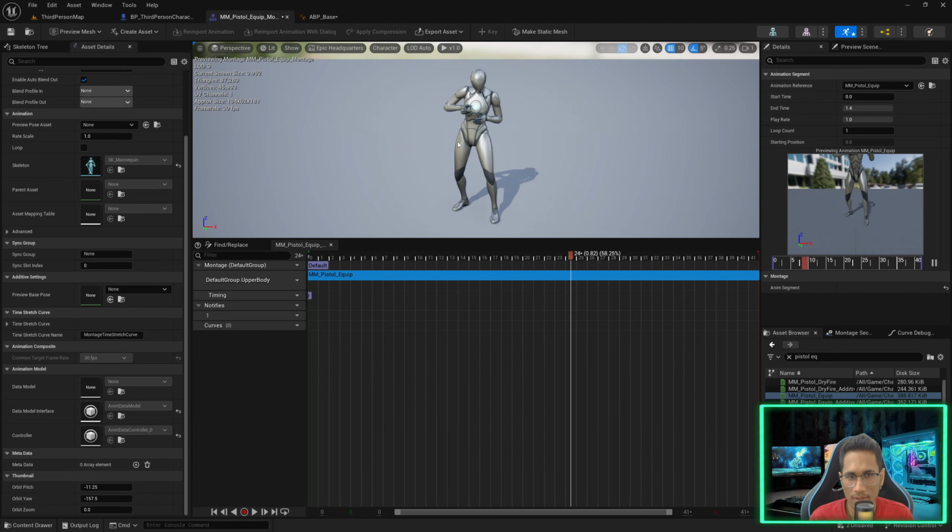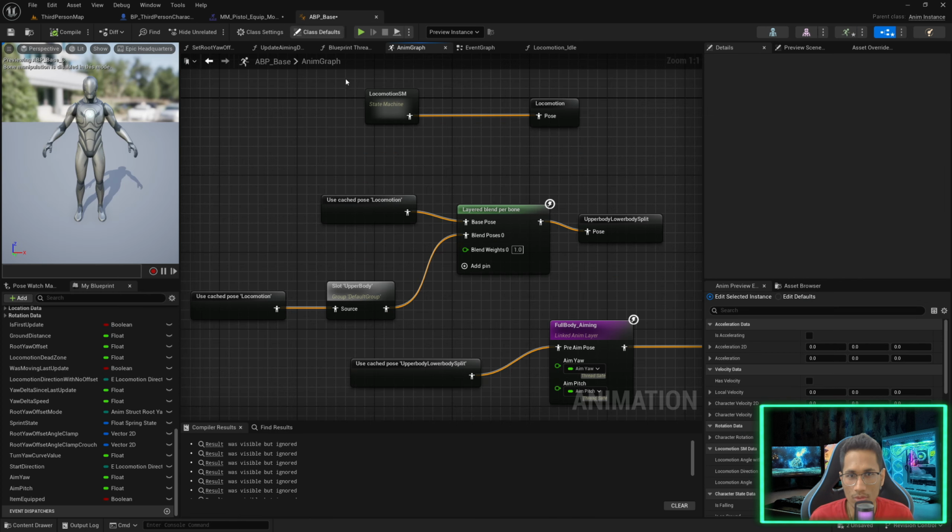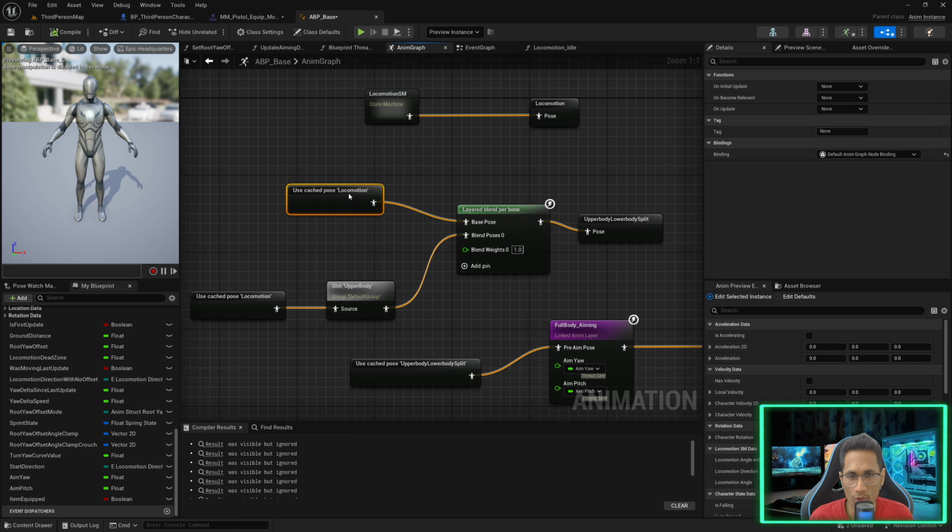But we want this lower body animation too. So we want this lower body animation to be added in the locomotion animation. So we need to add this. This time we do not want to blend in or superimpose. We want to add it so that you can receive that slight movement from the lower body of this animation montage. So how do we do that?